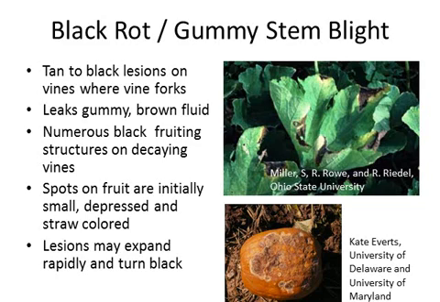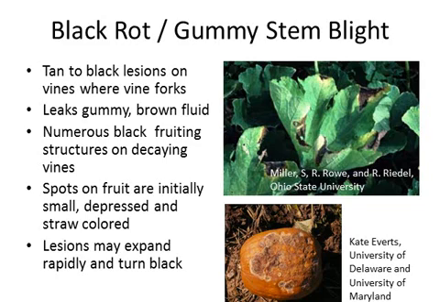Gummy stem blight is a foliage disease of cucurbits and is usually known as black rot on pumpkins and squash. On pumpkin, the fungus causes the formation of tan to black lesions on the vines. These lesions often are located where the vine forks. A gummy brown fluid leaks from the diseased tissue. Vines affected by the cankers usually wilt and die. The fungus produces numerous black fruiting structures on decaying vines that are readily visible with a 10x hand lens.